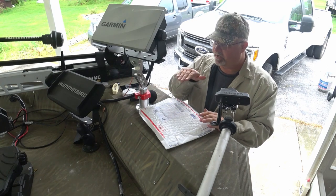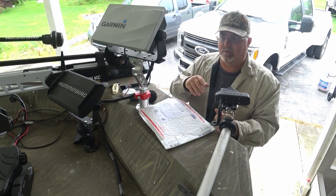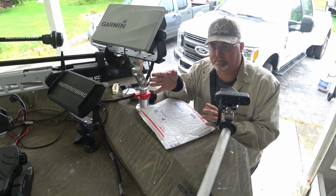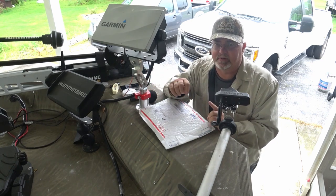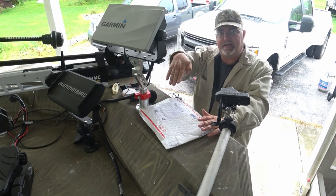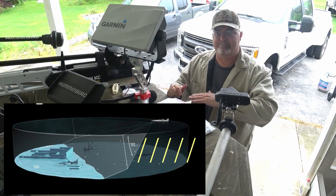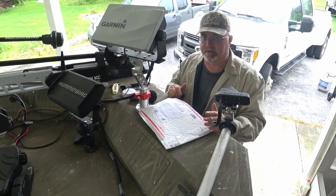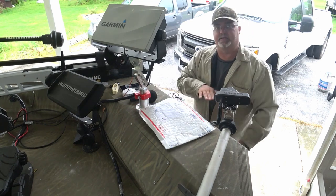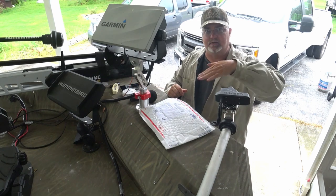When you're in a certain depth of water in perspective mode, and it's the right depth for that angle, it's going to look great. But what happens if you leave, say, 12 feet of water and go to 20 feet? I did a video a while back where you saw a sunken boat with some fish on it in about 20 feet of water, and I was able to change that angle to cast that beam out further. When that cone goes out, you have a blind spot at the front of the boat — your LiveScope isn't messed up, it's just that the cone of light hasn't hit the bottom yet.